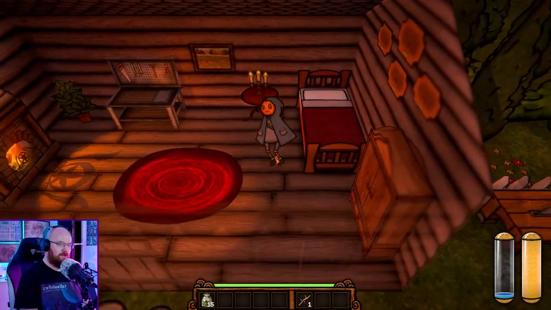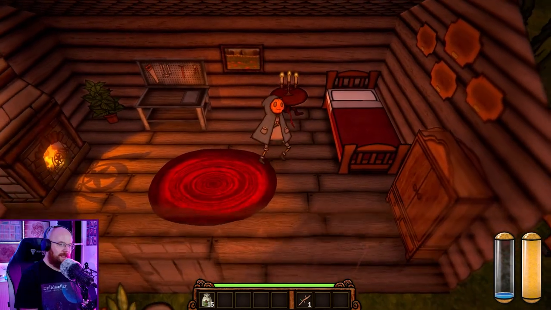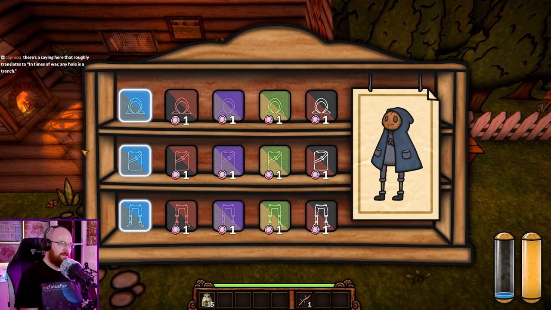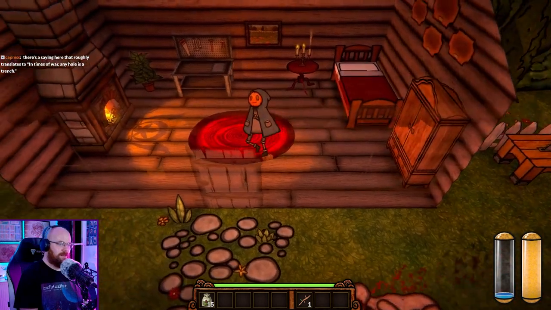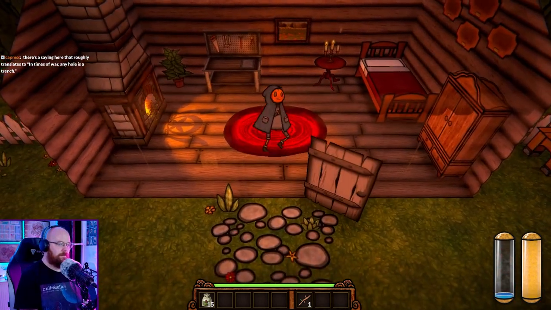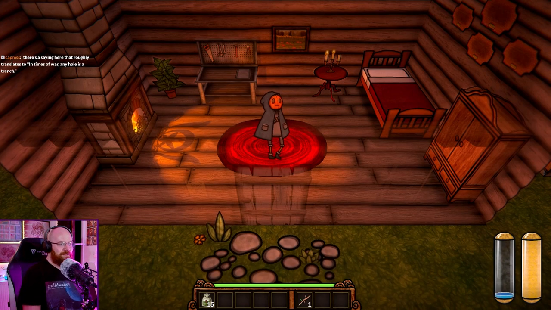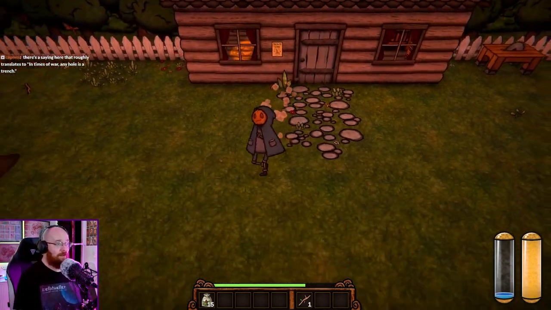What's on the wall? Can I kill things? Can I get changed? What can I get changed as? Nothing. Oh, the red coins. That's what the red coins were. Got it. Rough translation of in times of war, any hole is a trench. I mean, you're not wrong.